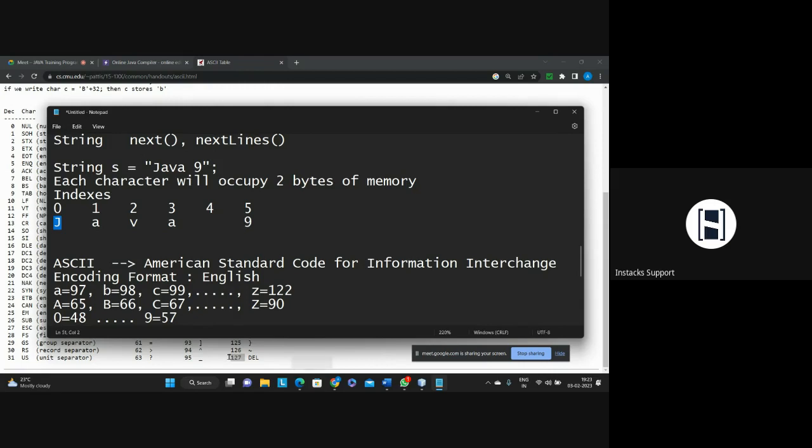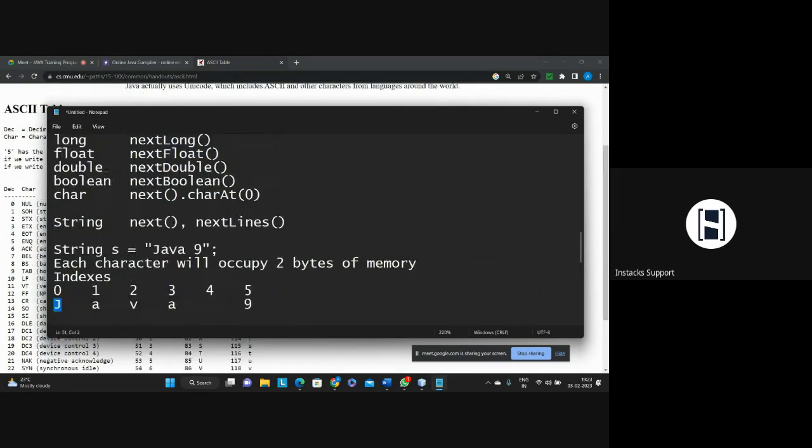Now, coming back to our syntax, why are we talking about all this? Look at this function. The char data type is used to store a single character value. Which character do I want to store? Whatever character is at index position 0. The next function is used to read a string, and a string is nothing but a group of characters.